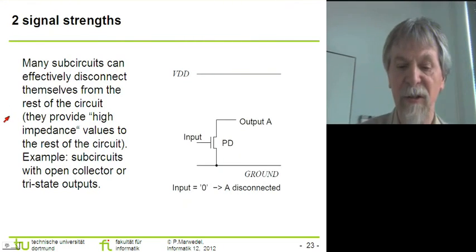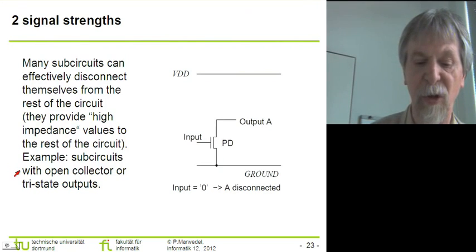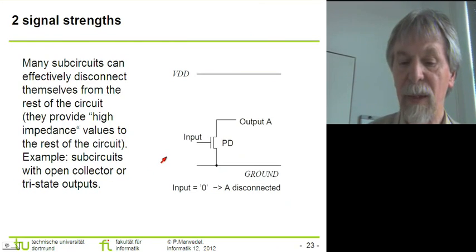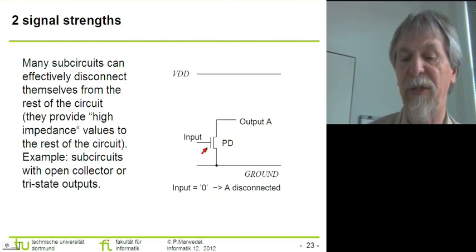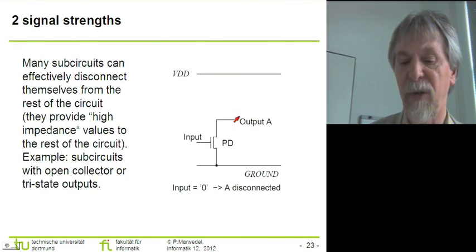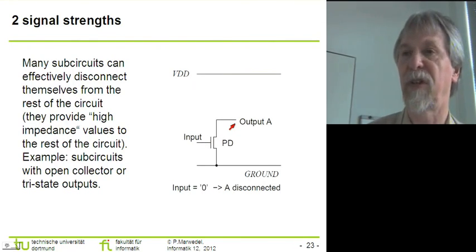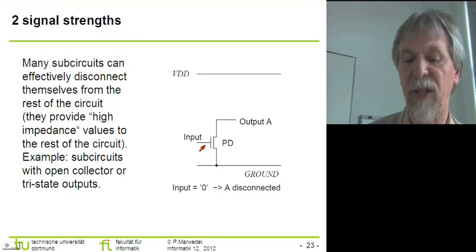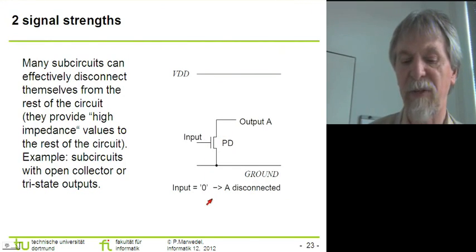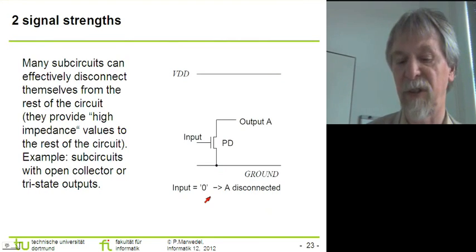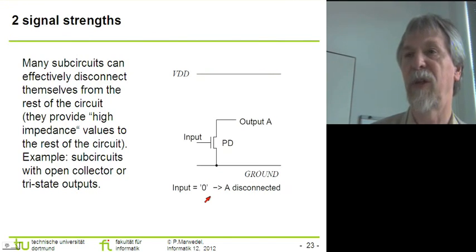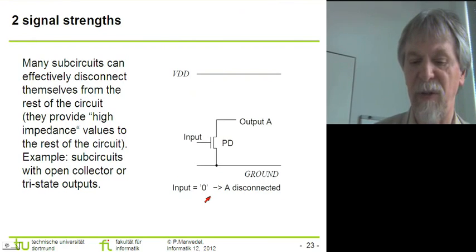So one of the basic techniques for disconnecting outputs is the so-called open collector output. And we will see a little later on that there are also so-called tri-state outputs. So with open collector outputs, we have one transistor which can provide a path to ground. In case that transistor is conducting, we will actually pull the output towards ground. But if that transistor is not conducting, then it will effectively disconnect itself from the output, which means that if the input is 0 for this type of transistor, then the output will be effectively disconnected, and we could use this, for example, for the output of some card put into a PCI card slot.